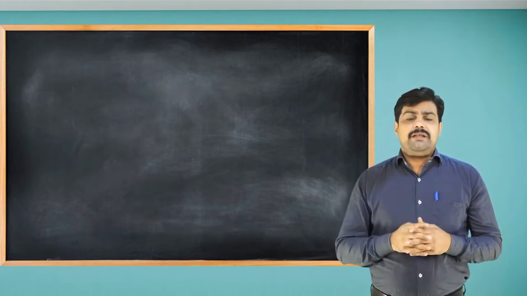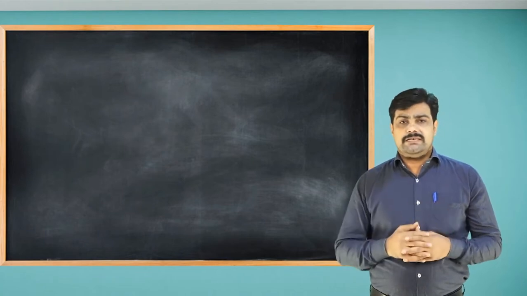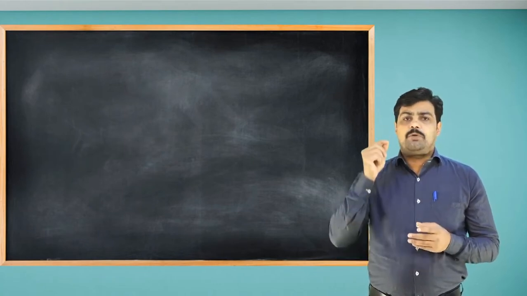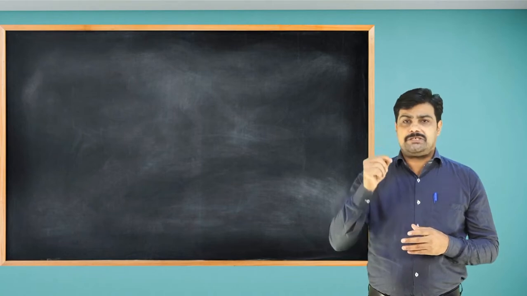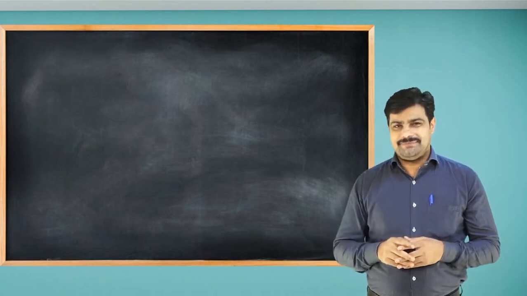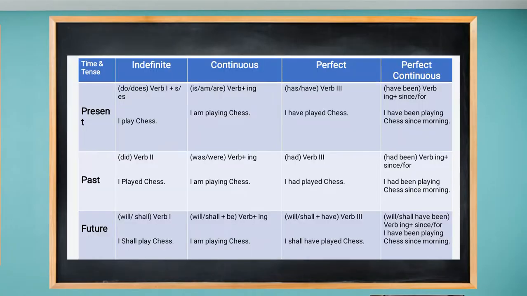To get the primary idea about all the tenses in a nutshell, it is prudent to analyze this chart on the screen. What do you notice in this chart, in this table? Well, there is one common thing which is obvious, and that is the verb, the most important part of a sentence. It means if we change the verb, the tense will automatically change.